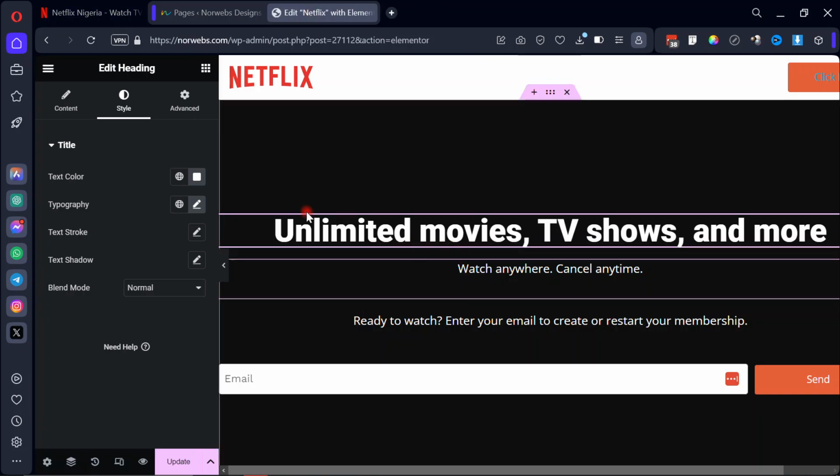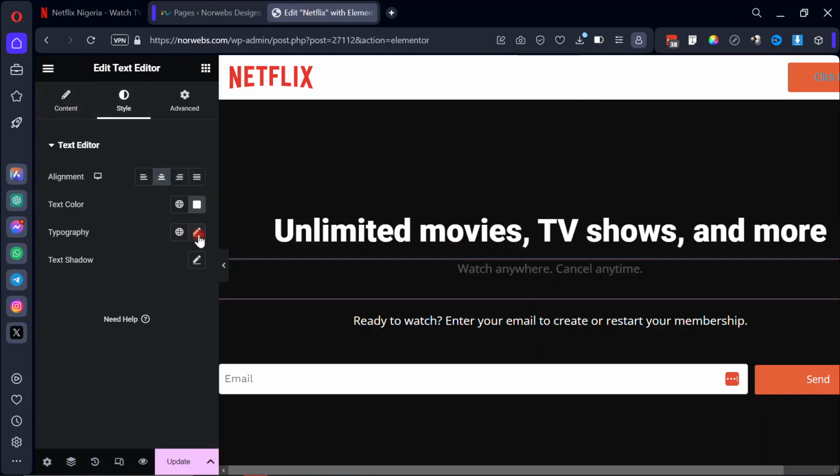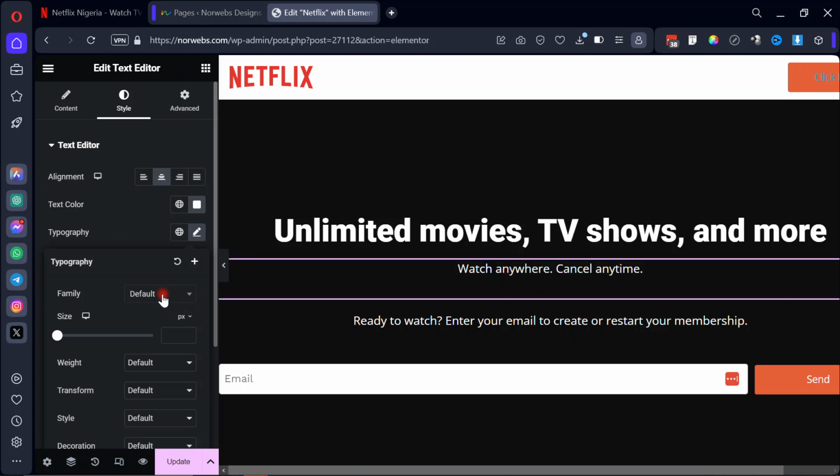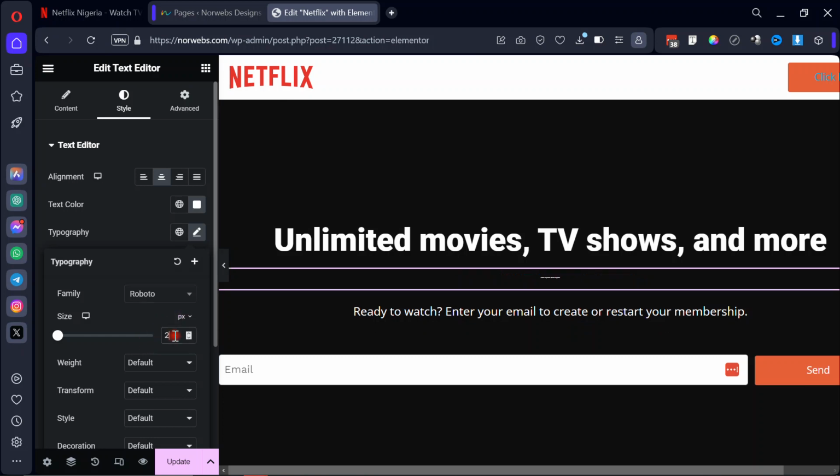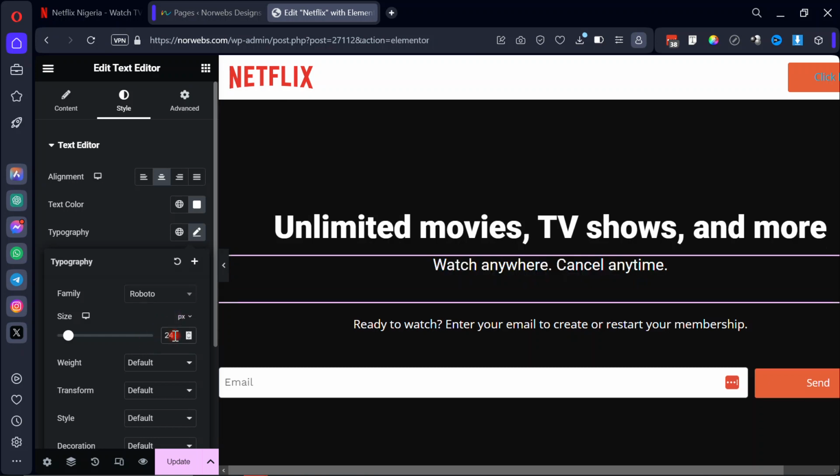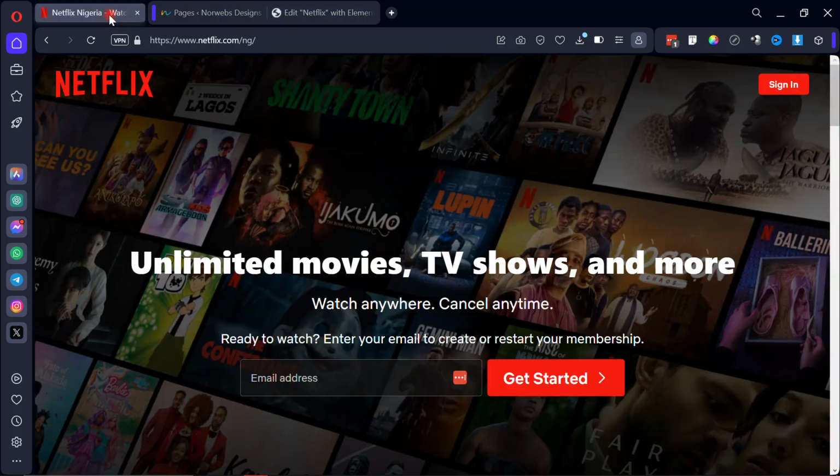Going to click here, go to style, open up the typography, then search for Roboto again. Remember, we're using Roboto, and then 24 pixel. And of course the font weight is normal, which is 400, so we don't need to change anything here, or you can still change it if you want.